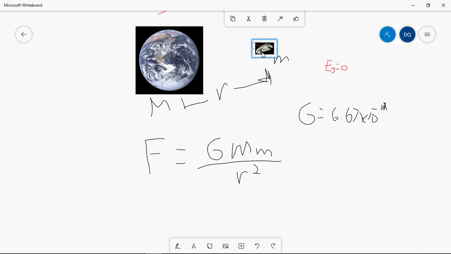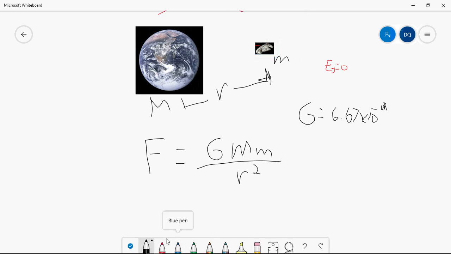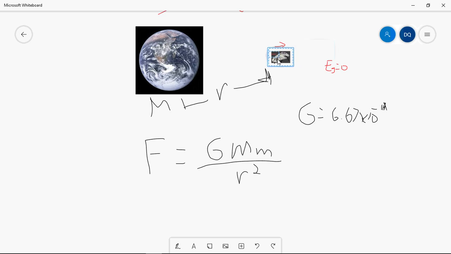So as gravity does that, the work you would have to do to the body to get it to stay still here instead of having it accelerate as it falls would be in the other direction. So you would have to push back, as the body moves from here to here. You would have to push back, doing negative work to slow it down, to get it from infinitely far away to here.